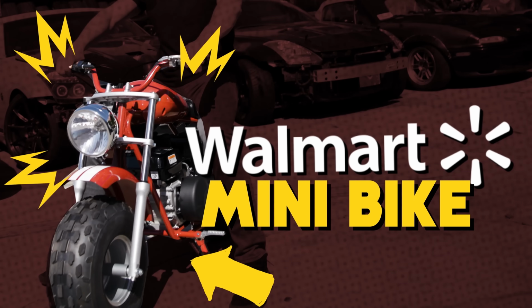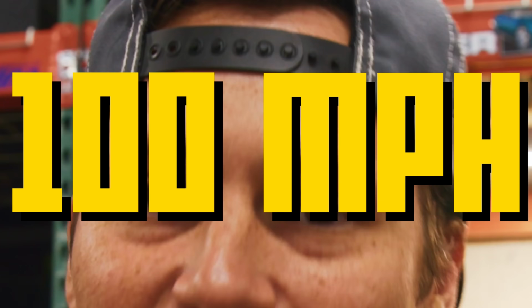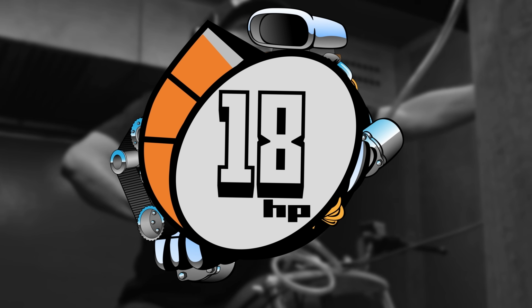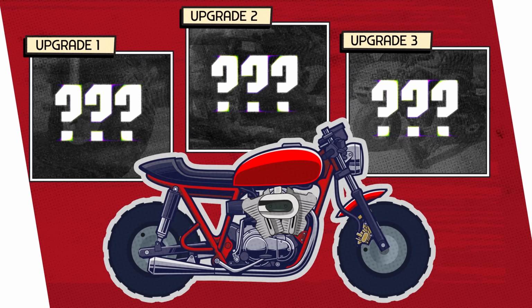This is our Walmart mini bike, Little Red, and I'm gonna make him go 100 miles an hour. Now, last time we did some engine modifications that got this guy from 3.5 horsepower stock to 18 horsepower. But still, he's not quite ready to get to that 100 mile per hour mark. So today, we're gonna make three crucial upgrades so that we can get to that finish line.